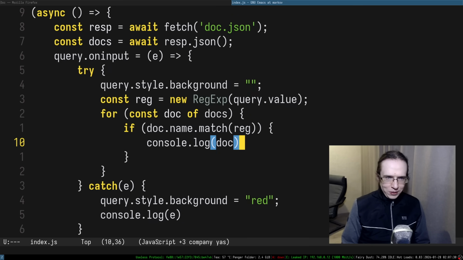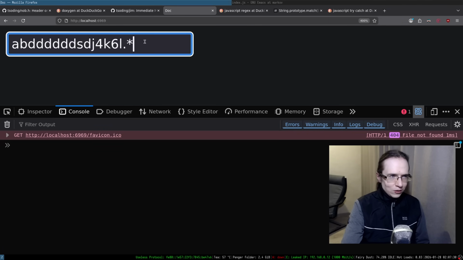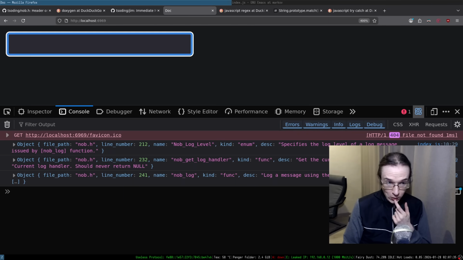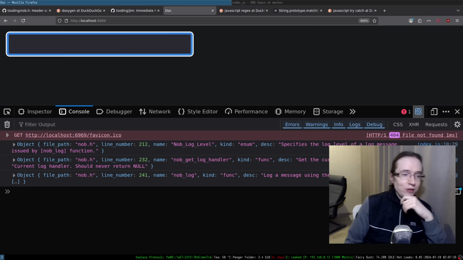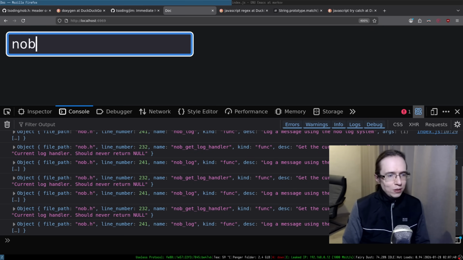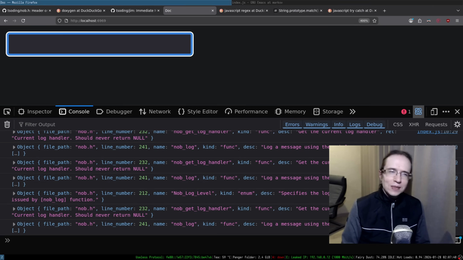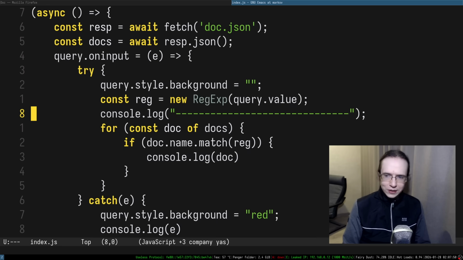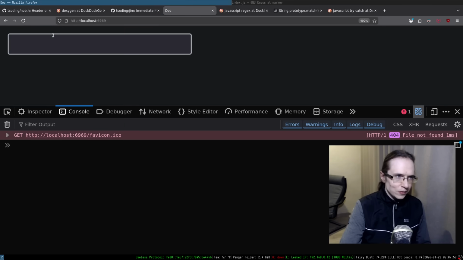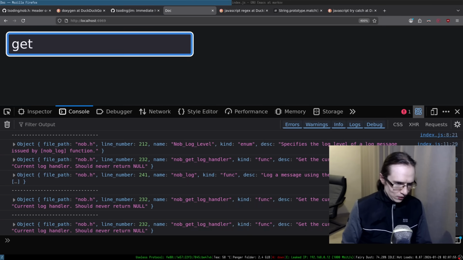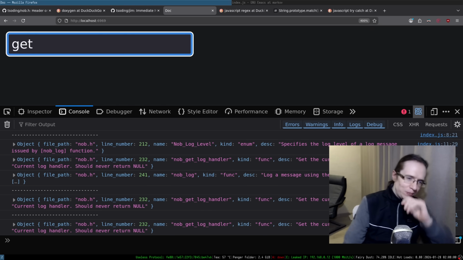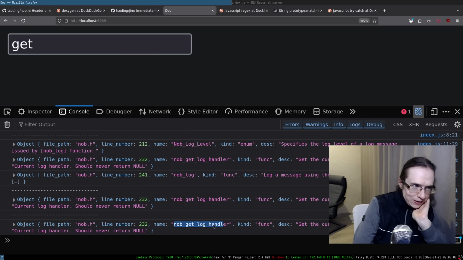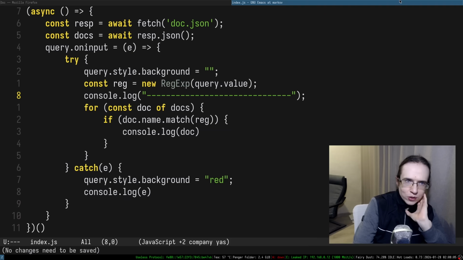Okay. How are we going to approach this entire thing? I want to start with, okay, this is interesting. So it matches everything. But now I want to do it another way. What if I do console log and just put a bar in here? It's too fast, but I think it is kind of getting it. So we can work with that.